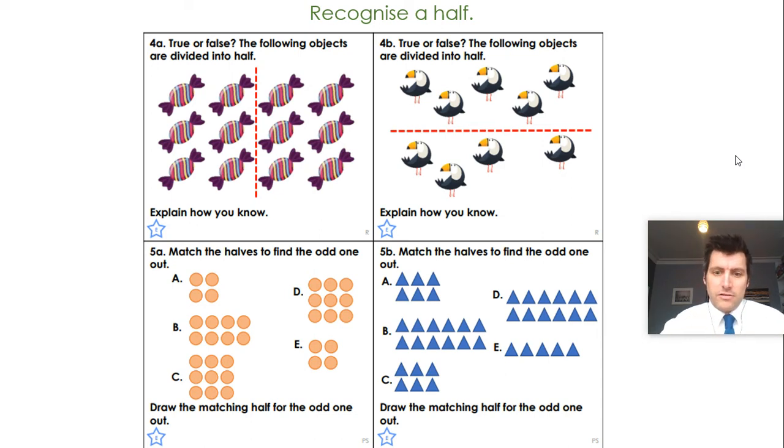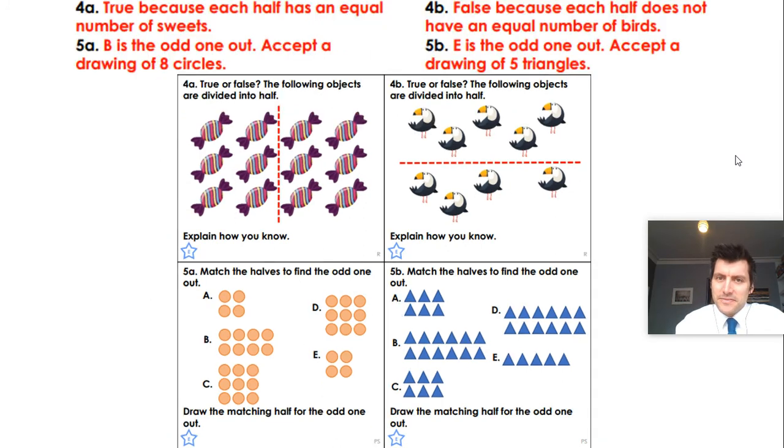So maybe Susanna and Imogen are going to be super good at doing that, and maybe Ishmi and Maggie and Samuel can have a go. But hopefully you haven't got a cupboard of 2 cans, or maybe you do, and then you could divide them at home. Is that true or false? What do we think? Okay, let's have a go, and then draw in those images for 5A and 5B.